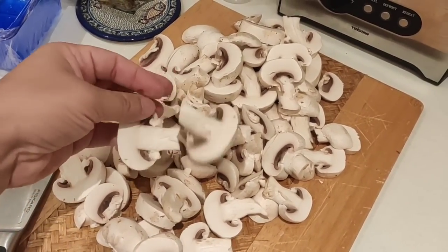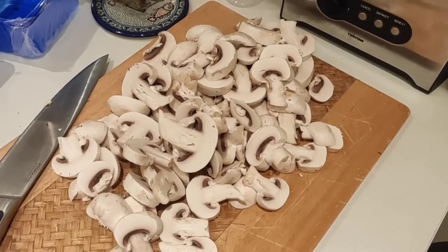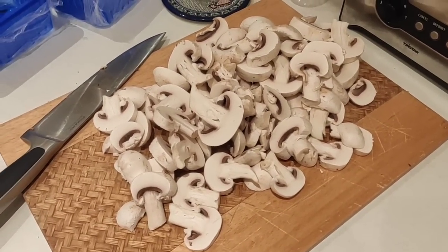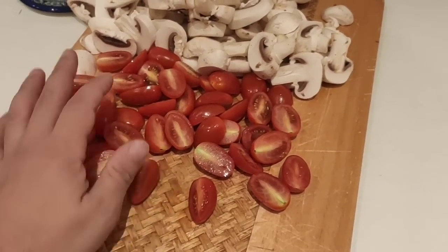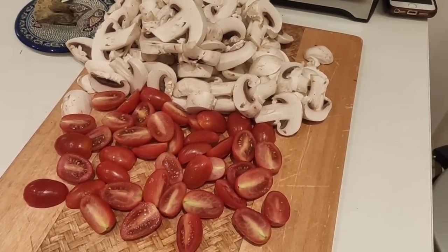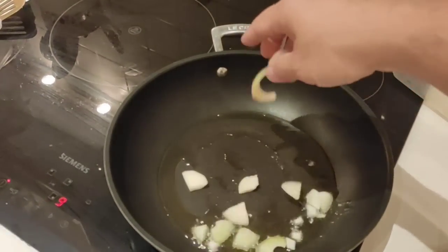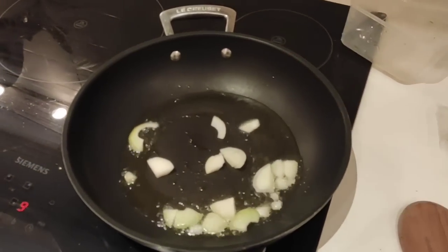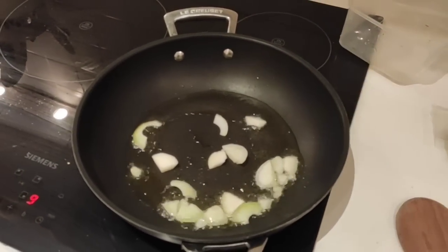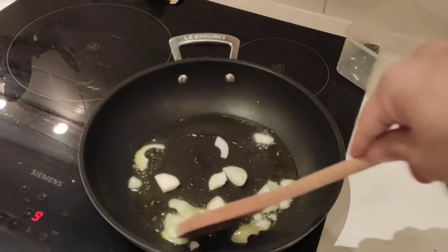So I chopped all the mushrooms, and you see, like this, and it's ready to be inside of the tart. I cut the tomatoes in the middle, and it's ready to go. So I took some onions, the little ones, just to cook the mushrooms.